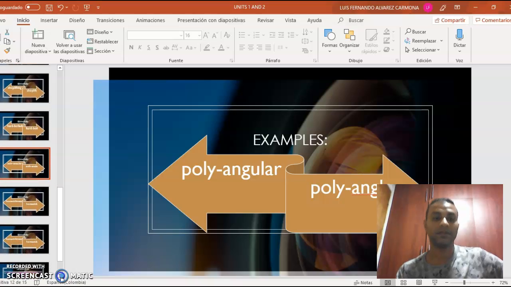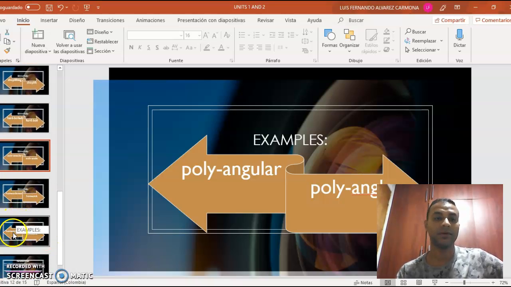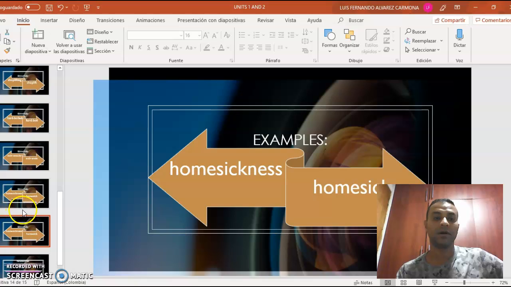Last but not least, we have another example here, which is homesick, a compound made of two words, home and sickness. Homesickness is a noun, and it becomes homesick, which is an adjective, just by removing this part over here, ness, which is a suffix or an affix.